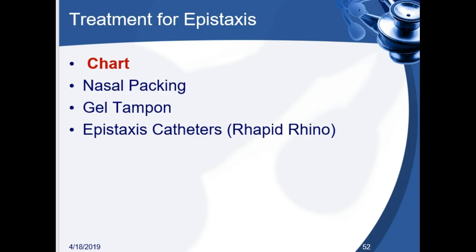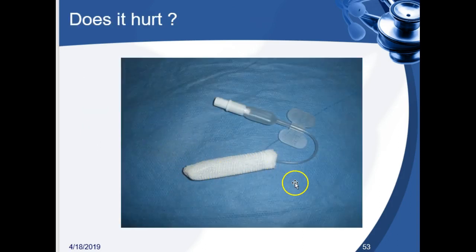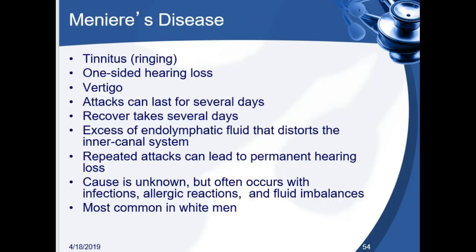And this is a nasal packing, as some people call it a nasal tampon. The doctor inserts this portion, the white portion, in the nose. At the very tip, a syringe goes into there, and it pushes about 10 ml of normal saline or sterile water, and this portion gets saturated and it expands to hold pressure against the points that are bleeding inside of the nose. I will speak to you more about Meniere's disease and things we should know as nurses.